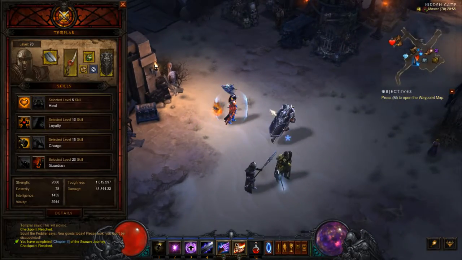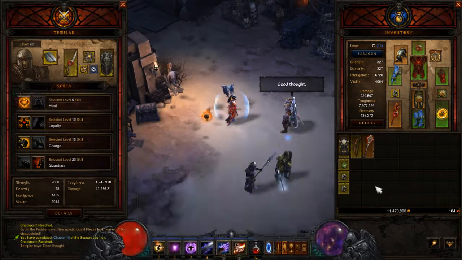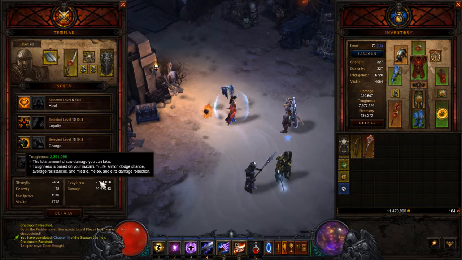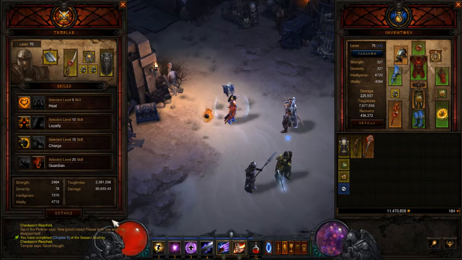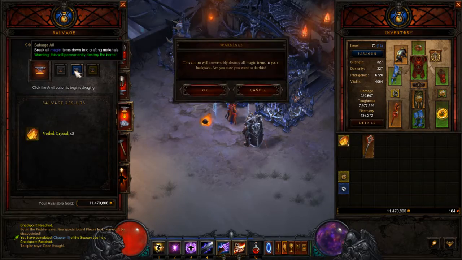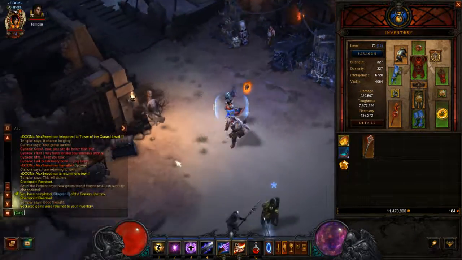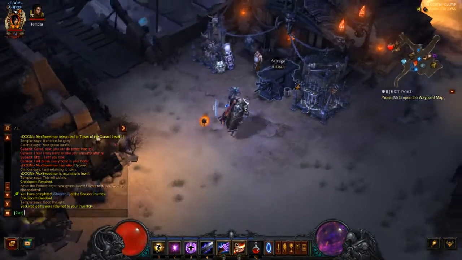Yoink, yoink, yoink. And so 1.6 and 43. Good thought. 2.4 and 60. So that's a definite power increase there. That was worth doing. Although I can't wait for us to get like Freezer Deflection and Justice Lantern and all kinds of other fun stuff. Wait, what am I doing? I need to salvage this up as well.